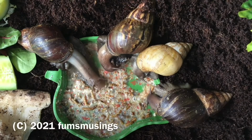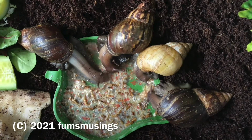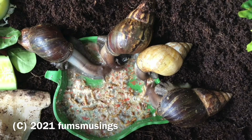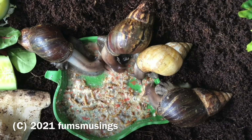Hi everyone, so I was cleaning out the big snails and thought I would record them. I know I've done a lot of updates on the baby snails, so I thought I would do an update on the big ones. So Rick, if you're wondering, I've still got Rick.